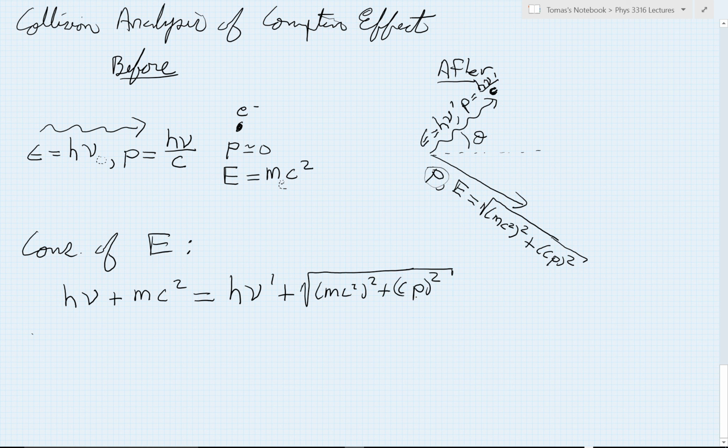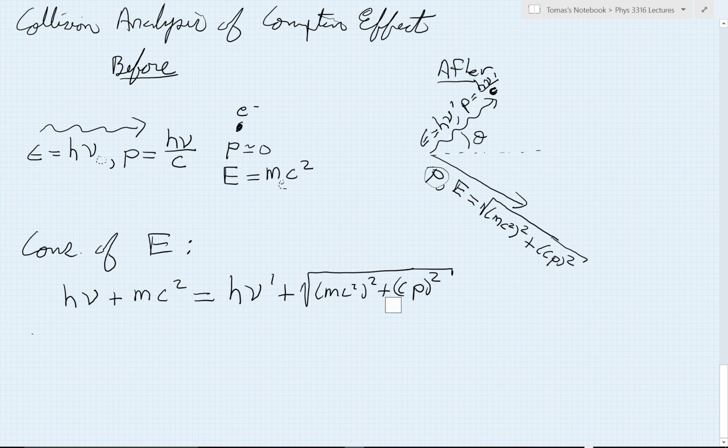Now, the next thing we could do is write down the equation for conservation of momentum, and then start massaging the equations. But just to stay organized, since we've been down these kinds of roads before, we know how it goes if we want to eliminate this momentum. The trick is going to be to solve for it in both the energy equation and the momentum equation, and then set those two things equal so we can eliminate that unknown. So let's solve for the momentum p, or something closely related to it.